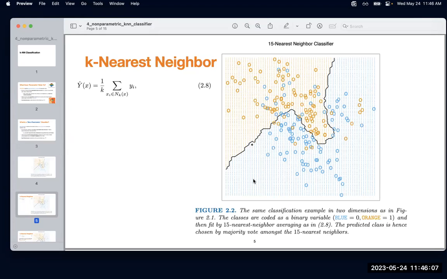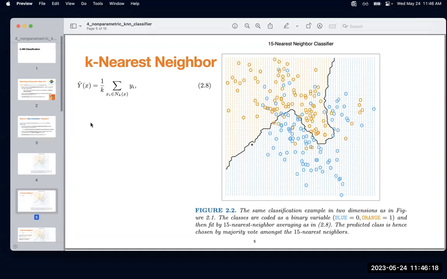And that hypersphere would essentially be incorporating the closest neighbors for that one given point. You can also see that this is weighted by, or normalized by, the number of neighbors that we are using. So in this case, where k is 15, which is the example that we have here again, I would be essentially summing up the scores of all my neighbors and then dividing by the number of neighbors that I have taken into consideration. So if I have 15 neighbors, I would be dividing that sum by 15.